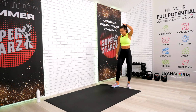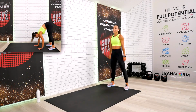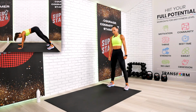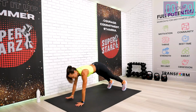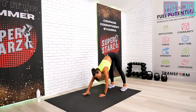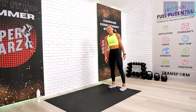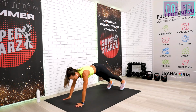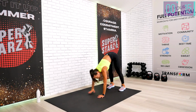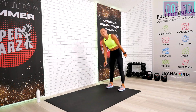Next one. Walk to plank, simultaneous leg lift and shoulder tap. As an option, you can just do your shoulder taps if you're still working on your core balance and strength. This is good. Nice and quick, walk back, guys. A lot of coordination, a lot of hardwired thinking, which is great for the brain. So our brain stays young forever.